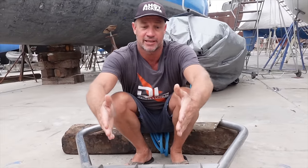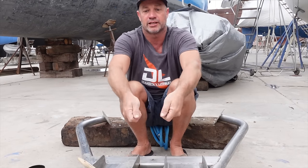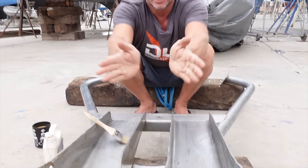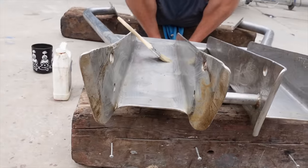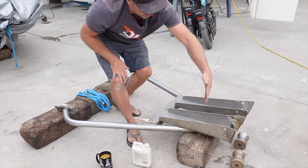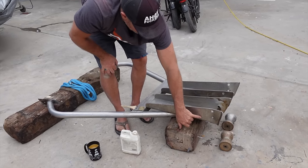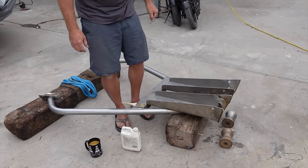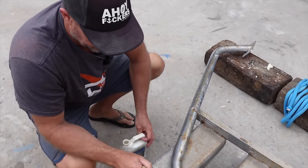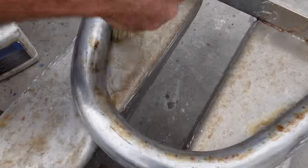The bow rollers aren't ideal. If the anchor is out either way a little bit, as soon as you put pulling load on it, it wants to let the chain slip off or bend the rollers - and as you can see over the years it's all been bent. For us it causes it all to jam up and it's just not safe if it comes off. We're going to remove about this much here, get rid of all that bent stuff, and probably drop the pin a little bit lower and keep it near the corner so it'll be nice and strong. That's the project. I am going to polish all this but this is just a little bit of stainless cleaner, a bit of mild acid, just to clean this up a little bit.